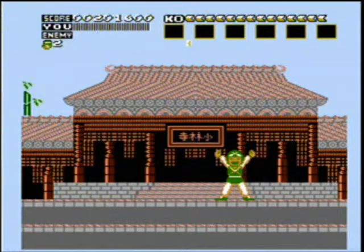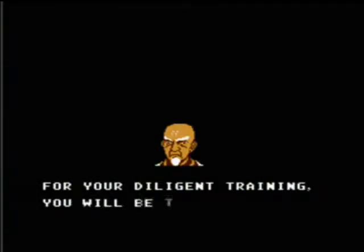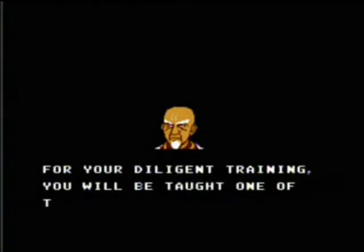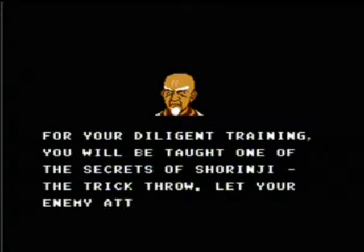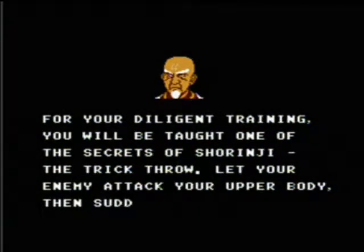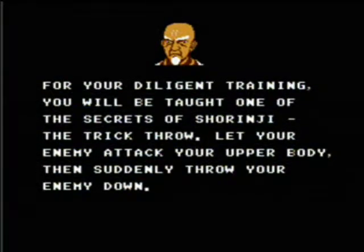Yay! And the crowd goes wild. For your diligent training, you will be taught one of the secrets of Shorinji. The trick throw. Let your enemy attack your upper body, then suddenly throw your enemy down.